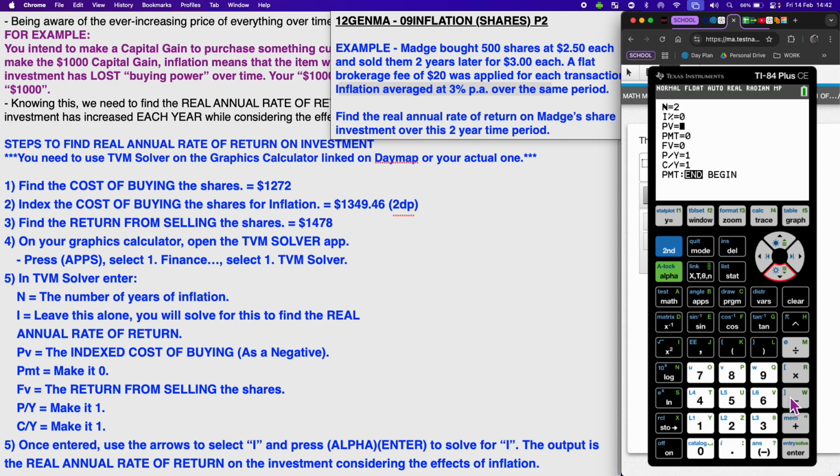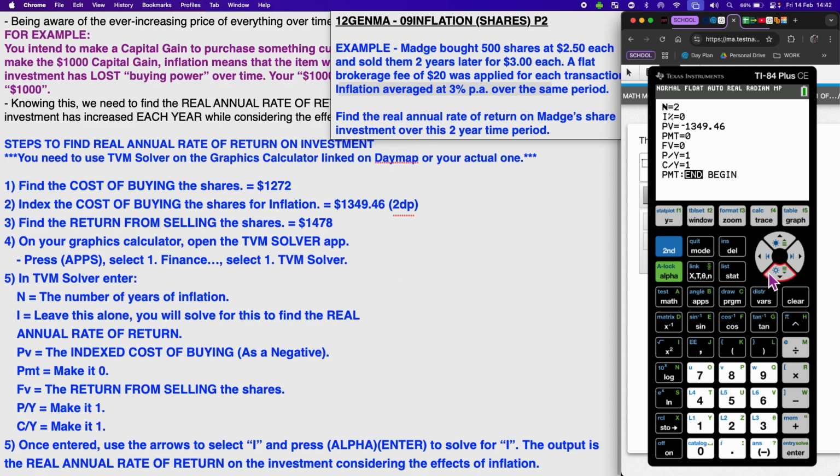Now, because I haven't had everyone here, I don't know whether your teacher told you, this button here, that's take. That's not negative. This button here, the little take sign in the brackets, that's how you make something negative. If you did my instructions and did the take sign for PV, your calculator is going to freak out. It's going to go syntax error. It won't know what you're trying to say. You need to make it negative by pressing the bracketed one, 1349.46. What did I say that you do with PMT? Make it 0. It's already 0.